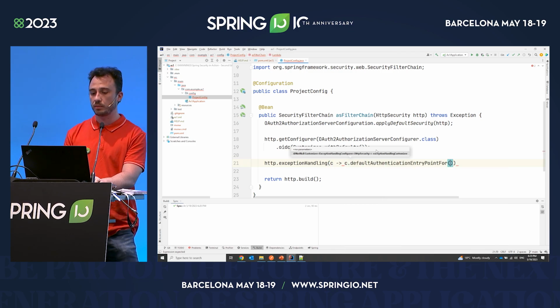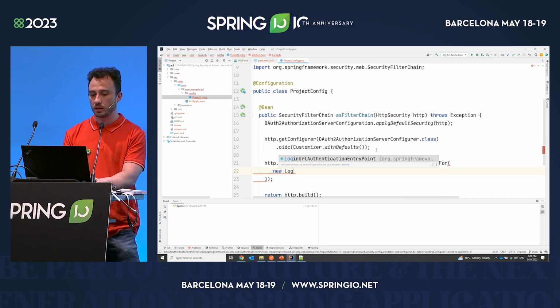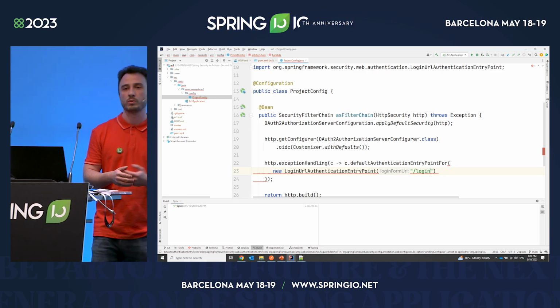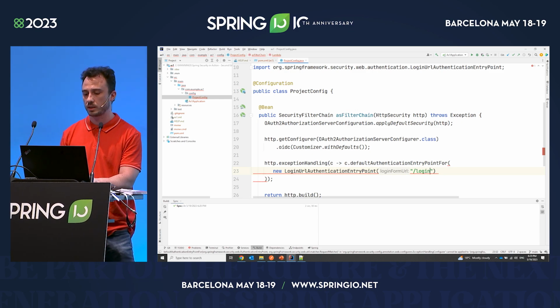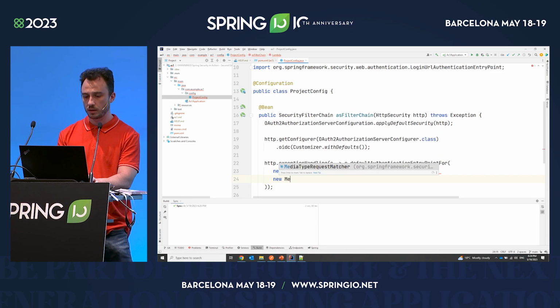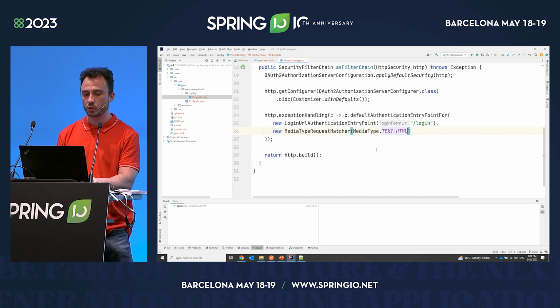Default authentication entry point, and we just say we have the login authentication entry point at the login, in case you don't want to customize it, and I don't want to customize it now. I think this one also received something like a media type request matcher to specify the media type, which would be HTML.